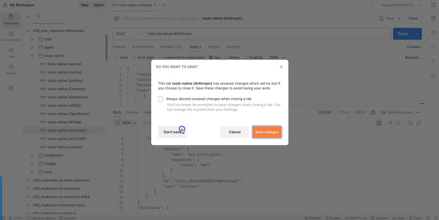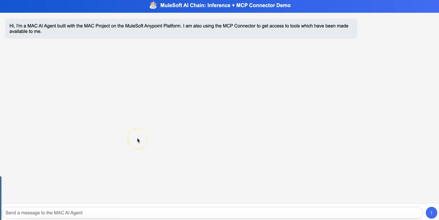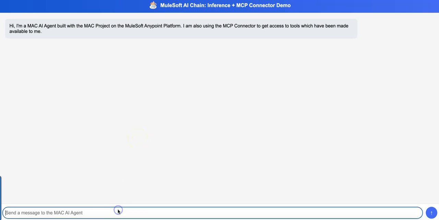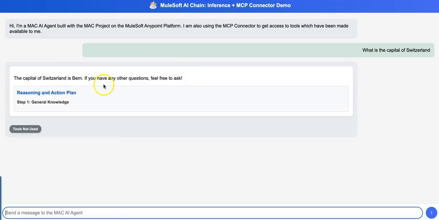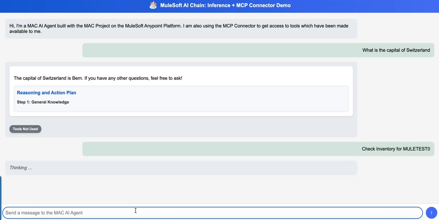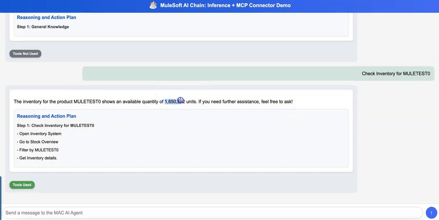Now let me show you the other demo which we built with it. That's the MCP demo where I can ask the same question: what is the capital of Switzerland? Here we are using both MCP and the inference connector. You can see the standard answer, but I can also ask, check inventory for mule test 0. And it will give me the inventory details. This is the number.